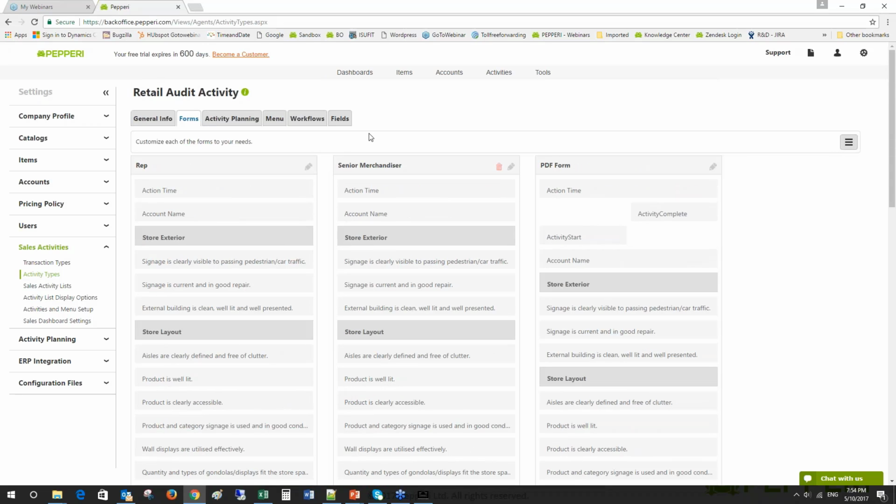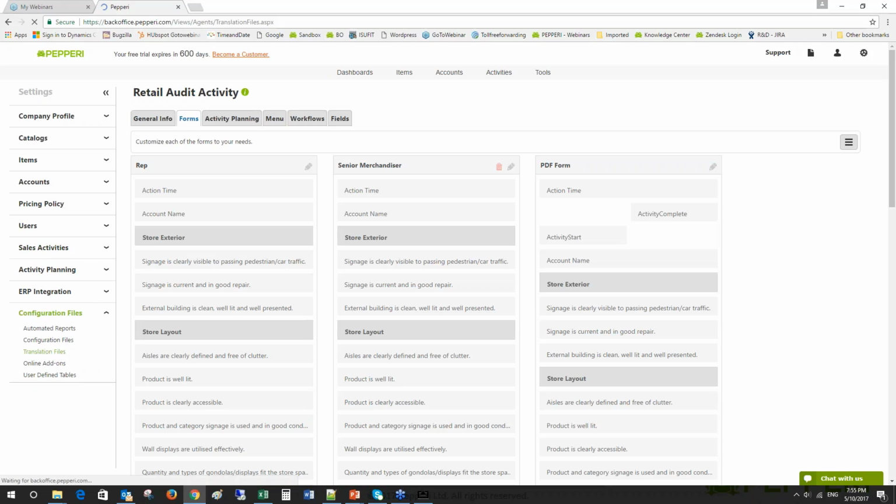Okay, so that's an example of fields that I can translate. Of course, you can translate all of the basic fields like account name, phone number, email address, notes, order details, remarks, item description. All of those actual headings of all of the Pepperi fields can also be translated, but typically it's these fields that really matter to people. They're custom fields that they want to make sure are translated.